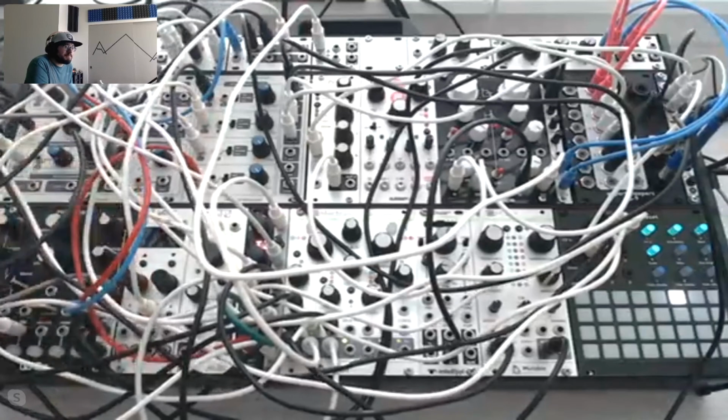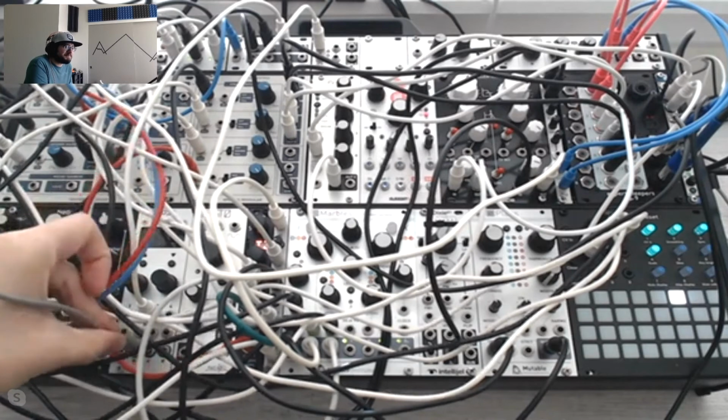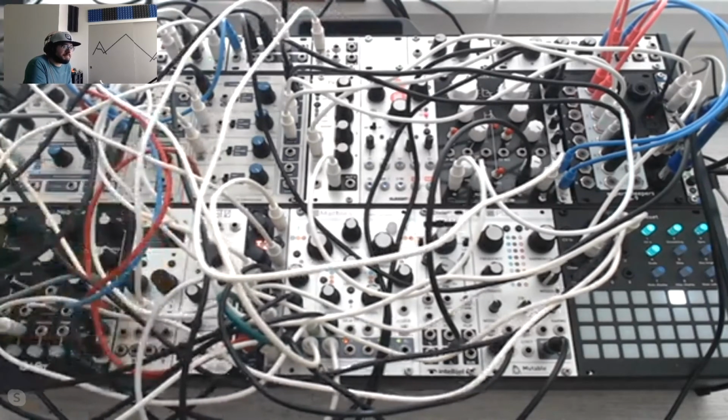Let's use envelope 3, there you go. And then we'll send the envelope coming out of the Ormit and Crime to open and close the VCA, that thing, you know? Okay. Damn it, longer patch cable, dude.